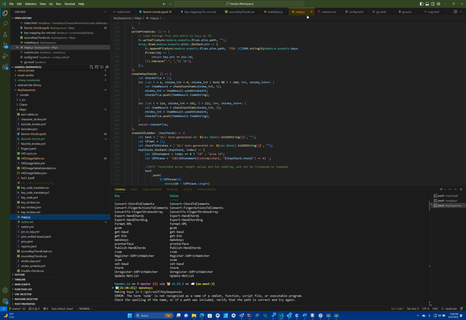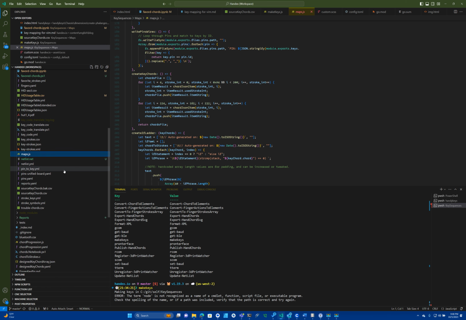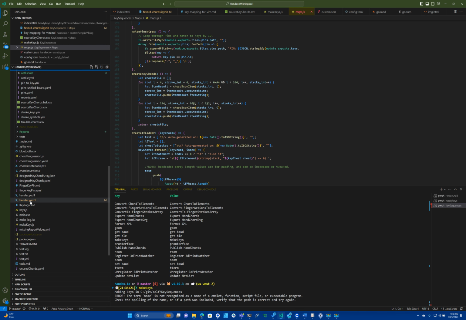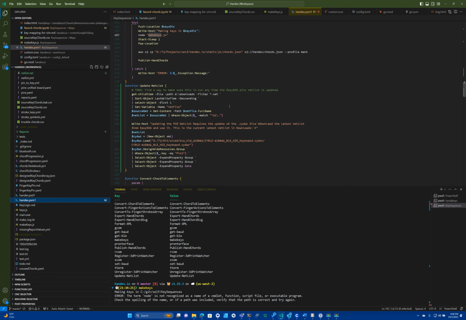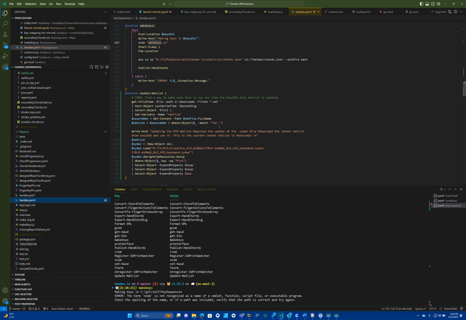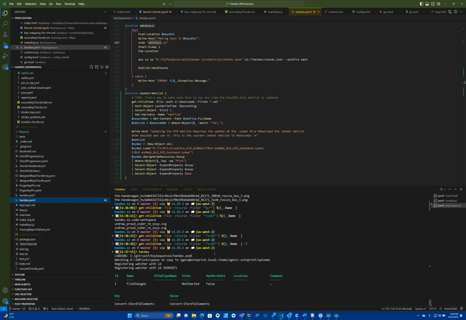The way that's called is by a PowerShell module, which is right here. I have this loaded just by running Handex right here.